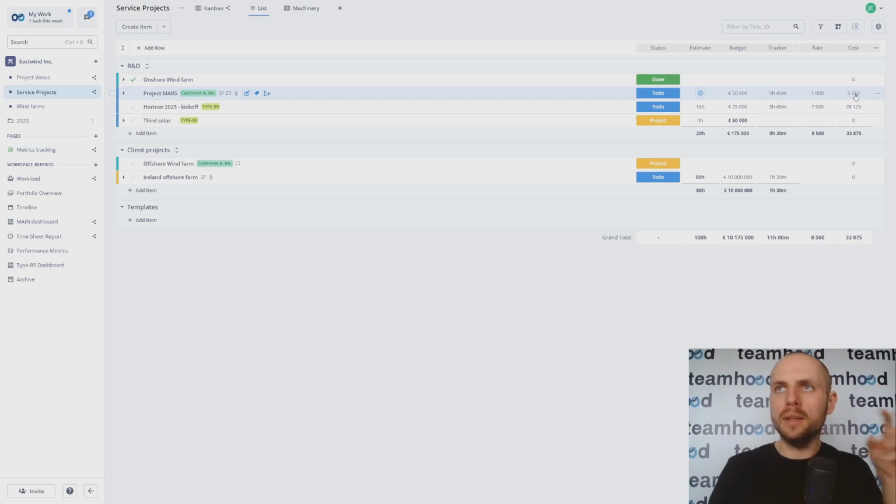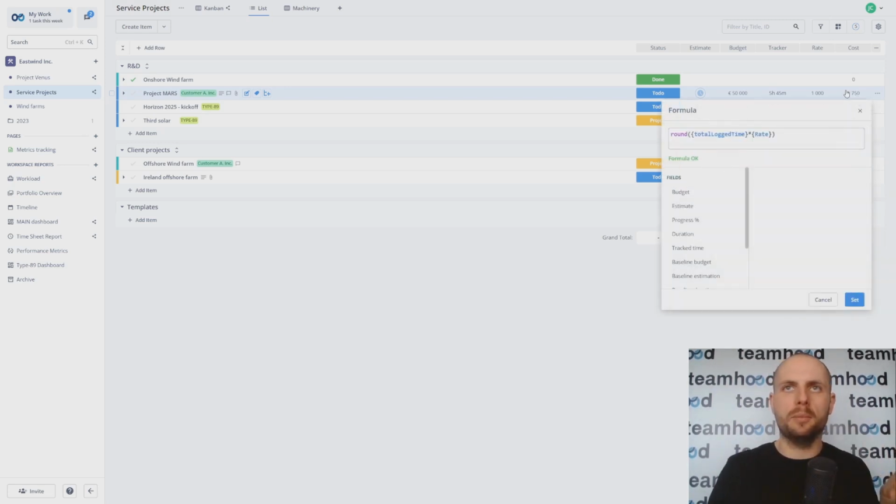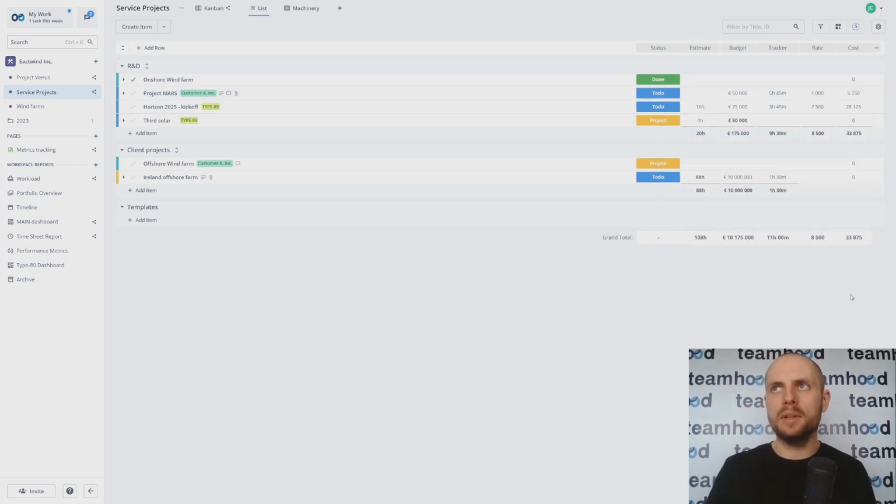Then I use that rate inside a formula to calculate the total cost, based on how many hours I've spent and my rate. This is very useful to see, and it can be useful further to calculate profitability on a project basis.